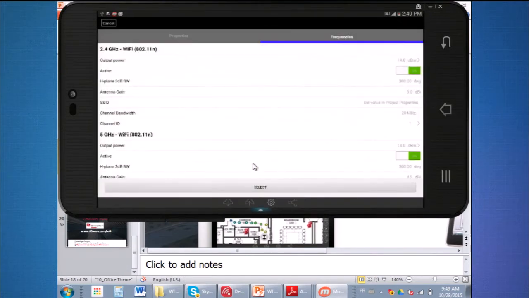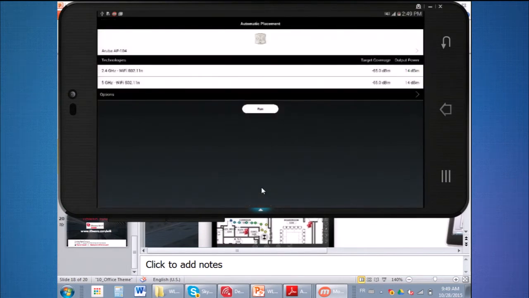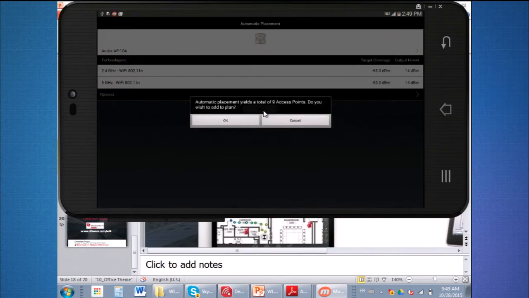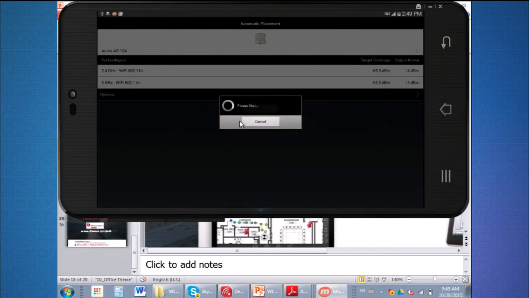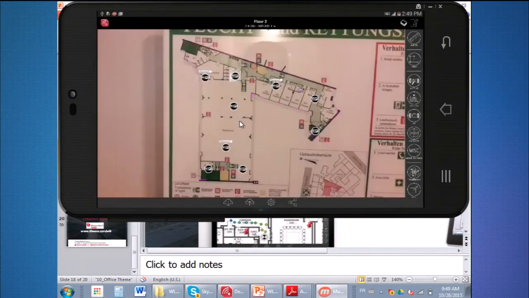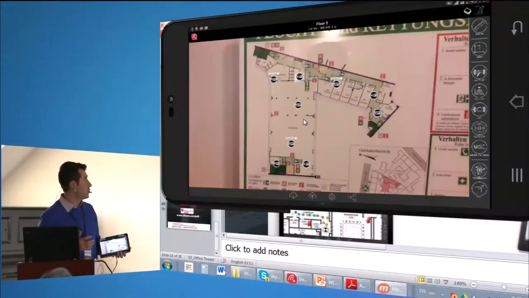So notice I'm setting 5 gig and 2.4 at the same power. Obviously, if we do an auto AP, we expect that there's going to be a mismatch. You're going to need more 5 gig. What the software does in running the algorithm is it's telling me here, you're going to need 9 access points for that floor. And if I click OK, it's going to go place my 9 access points. And of course, anyone that's used auto AP placement knows this isn't a science. It needs some human interface. So you can grab an access point and move it around and adjust it as you need, all depending on where you want to place it to make sure that it's good.